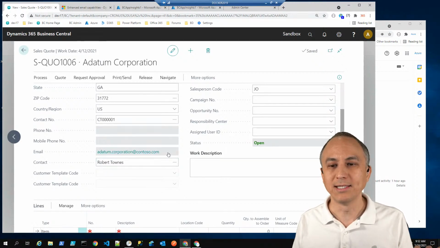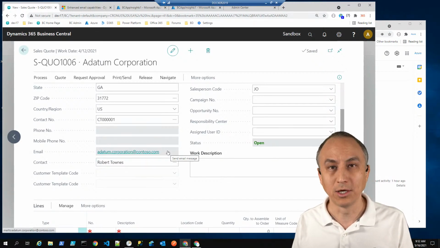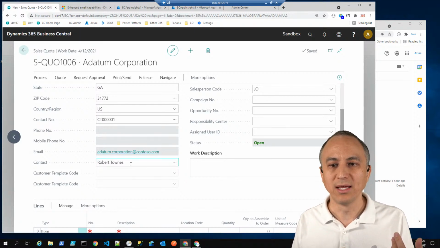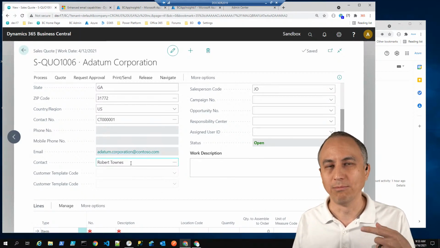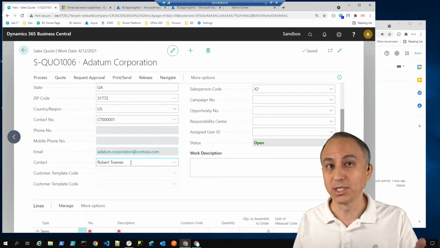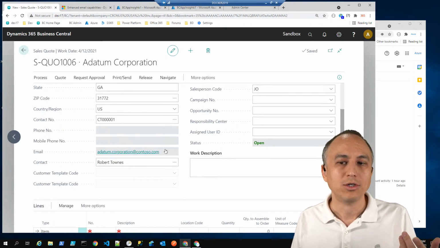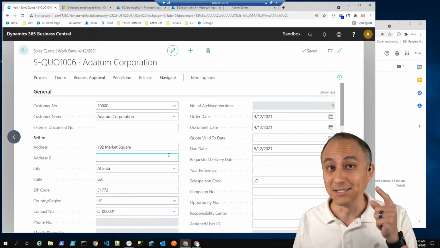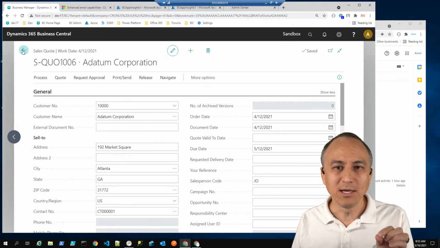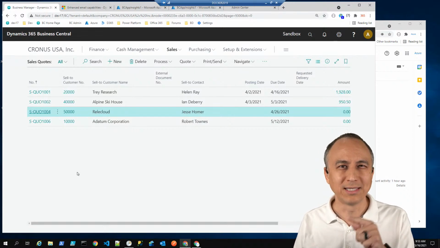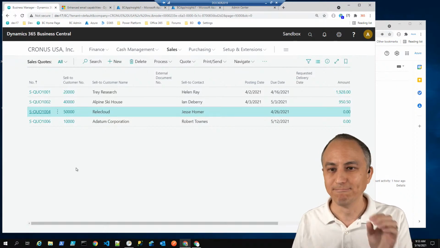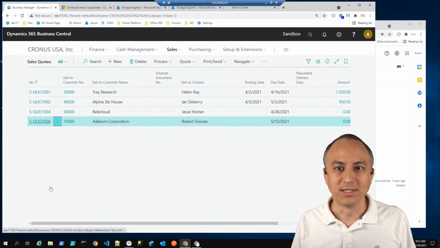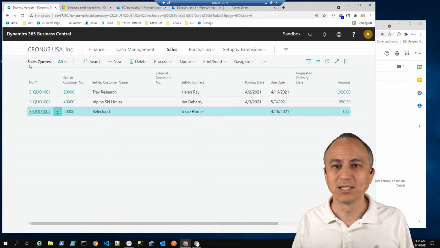Wait. A Datum Corporation at contoso.com. But I said that I wanted to copy the address from the contact or the person, not the company. So I don't know what's going on here. I don't know why it's doing this, but it gets better. And this appears to be a quirk of the test data. Based on my limited testing, it looks like it's an oddity of the test data as far as I could tell. So I'm going to delete this quote.